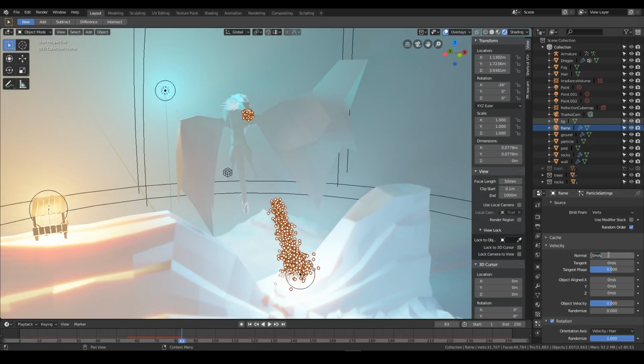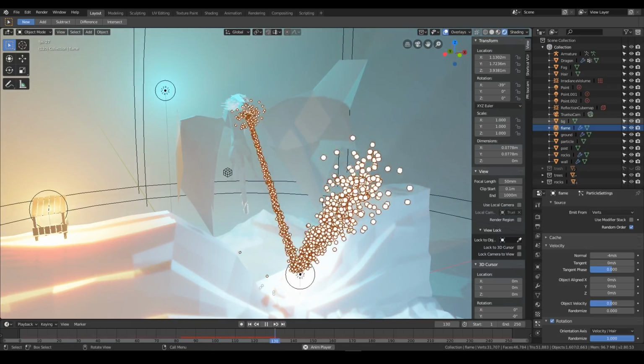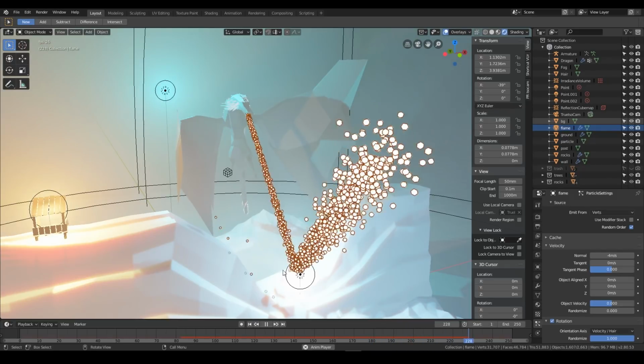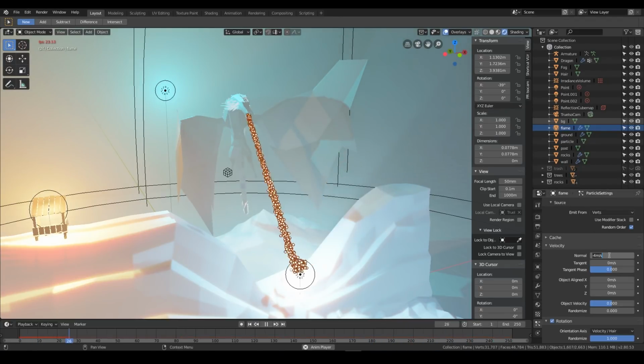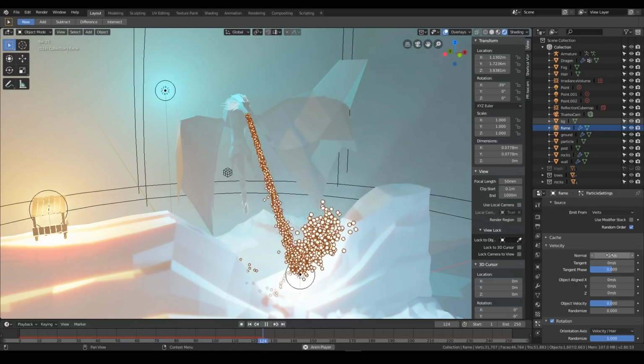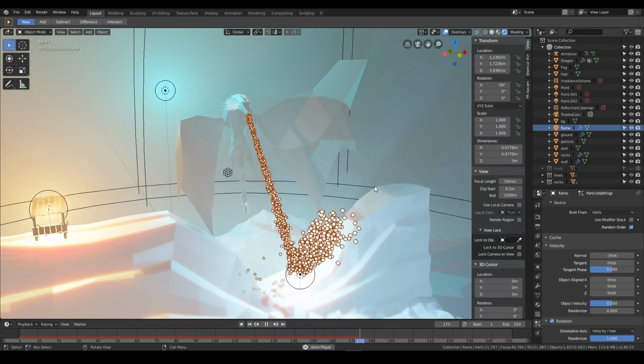So let's update the velocity to -4 meters per second. Don't be scared, we'll just modify the lifetime later. And I think this is too fast, so let's go with 3. I think that will be the right amount.